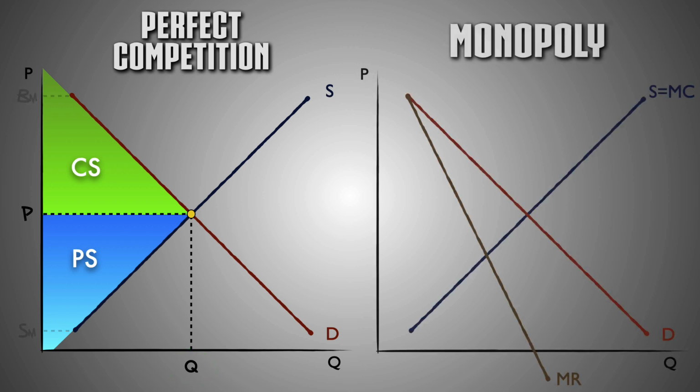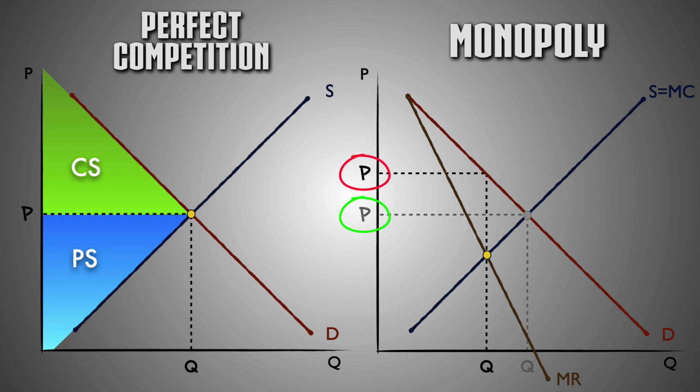Now compare that to a monopoly. As the sole supplier in the industry, the monopolist has price-setting power. Unlike a perfect competitor, which must sell all of its output at a price level set by the market, the monopolist has the ability to sell its goods at the highest price that consumers are willing and able to pay, according to market demand. This allows the monopolist to overcharge consumers compared to the equilibrium price that would be charged in a perfectly competitive industry.